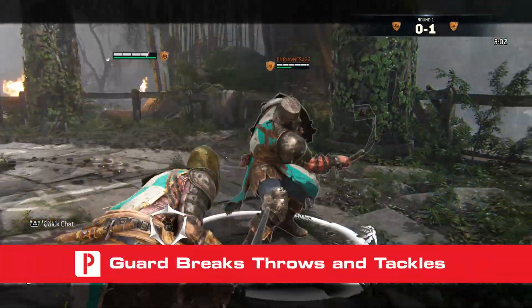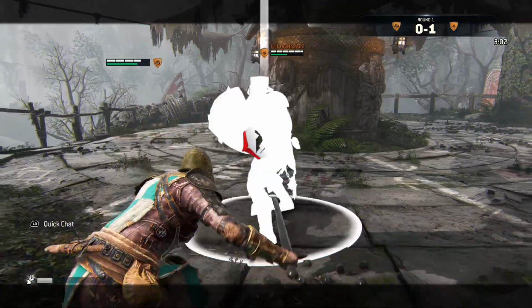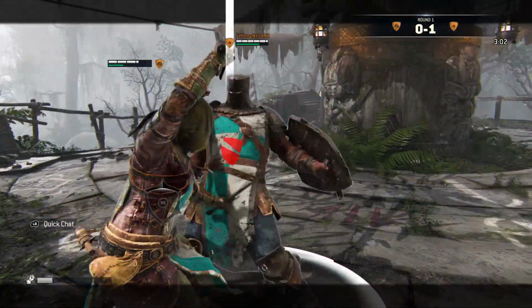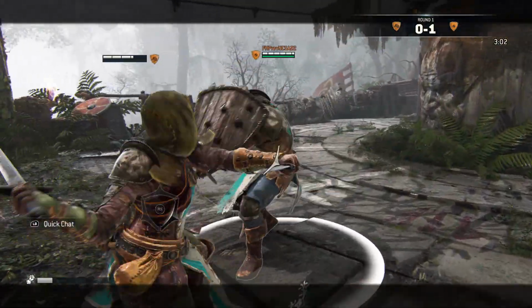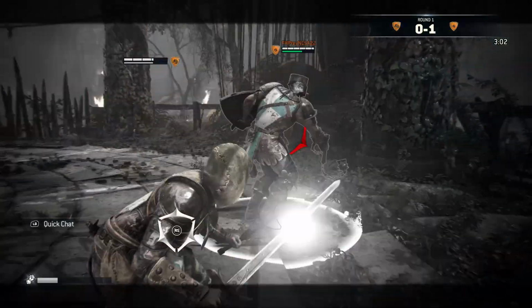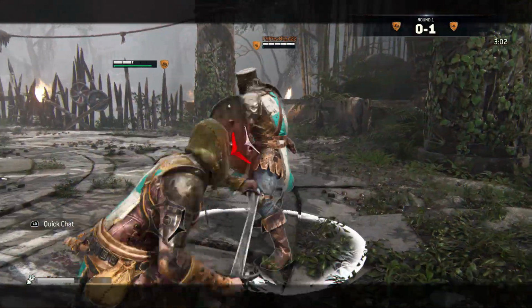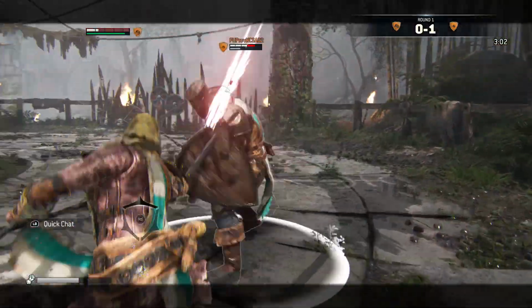One of the single most important aspects of For Honor is the guard break system. You can change your stance all you like, but a skilled opponent will still block all of your attacks. A guard break is the only way to get through an opponent's guard. On PlayStation, this is the square button. If you tap it twice, your character will transition from a guard break to a throw or tackle. It varies depending on the hero.